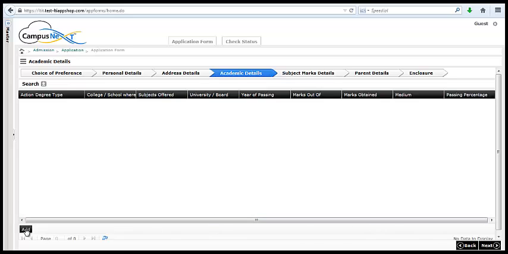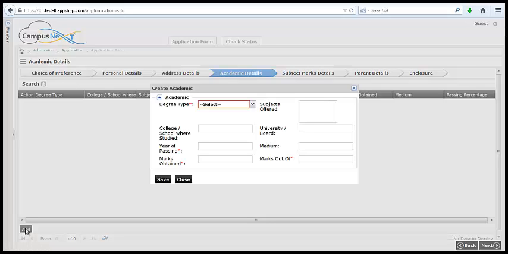After you click on the add button, again there will appear a box that will consist of various fields. Fill in all the fields. However, make a note that all CBSE and ICSE candidates should convert their grades into marks and then fill in the form.